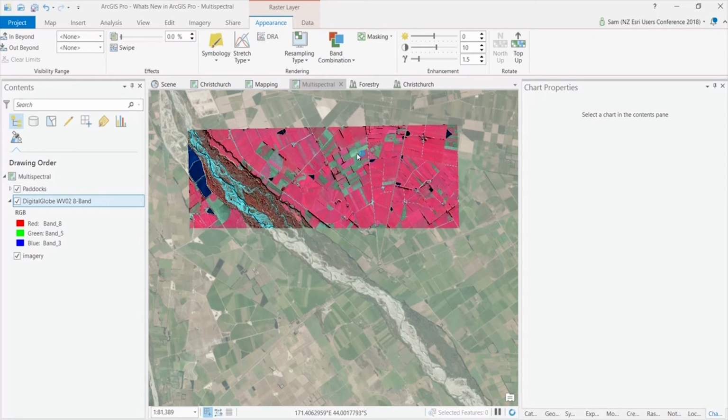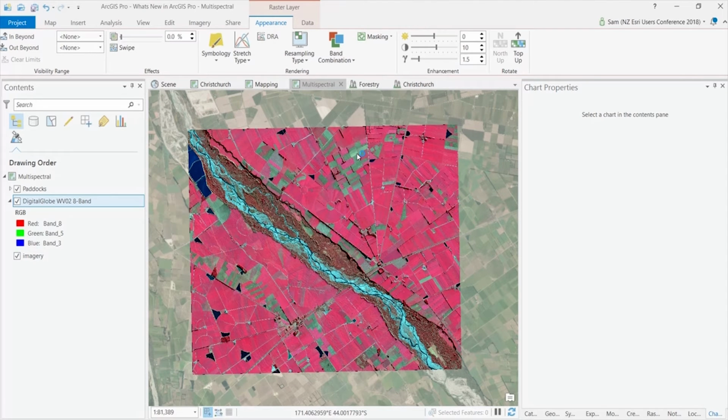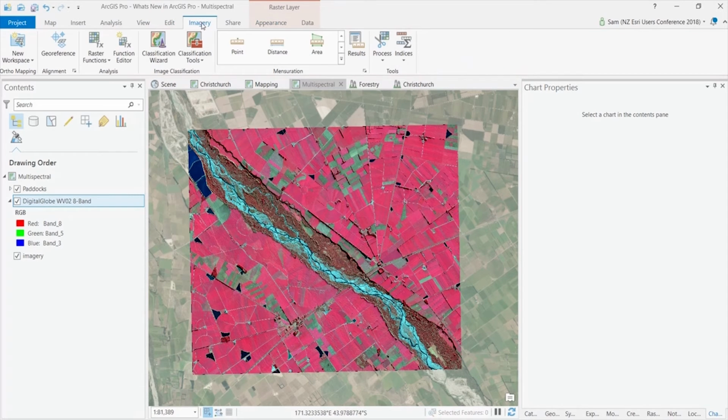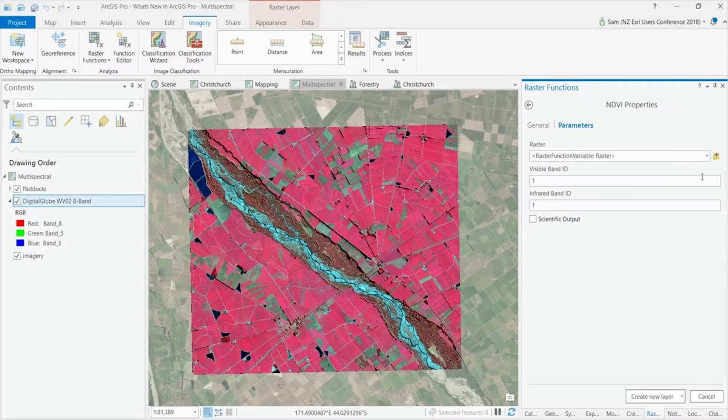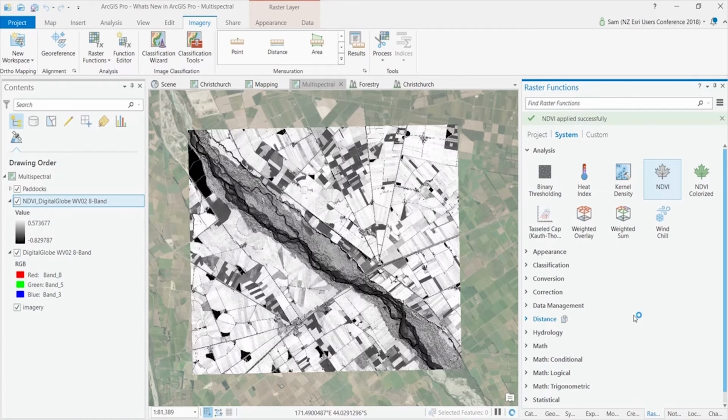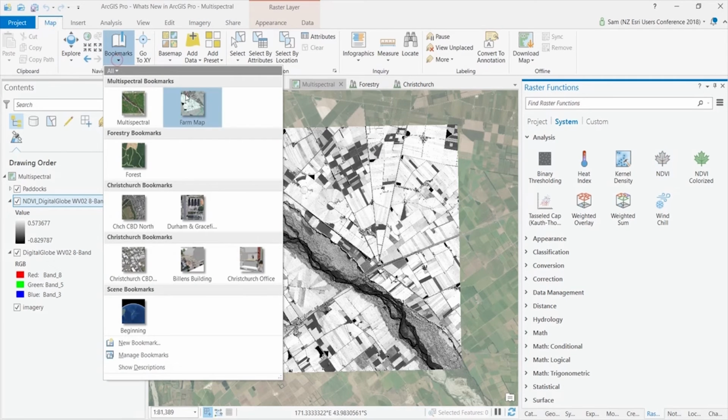What we're looking at here is multispectral data of the Canterbury Plains, delivered by WorldView 2 with thanks to Digital Globe. This is an 8-band image which includes red edge and near-infrared bands, which we can use to assess and classify vegetation. Without any special tools or extensions, we can use raster functions to manipulate the different bands of this imagery. And the NDVI raster function allows us to select the visible and near-infrared bands in this imagery, and can be applied to this raster, which will create a new layer that gets rendered on the fly at map scale and at map resolution.